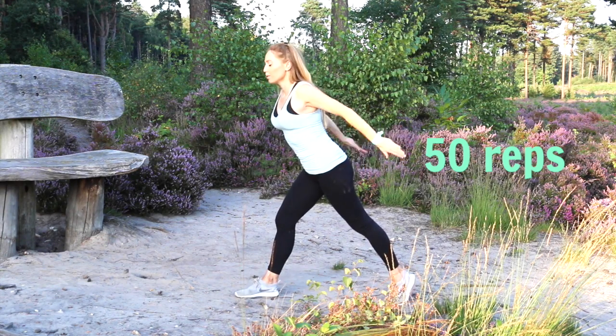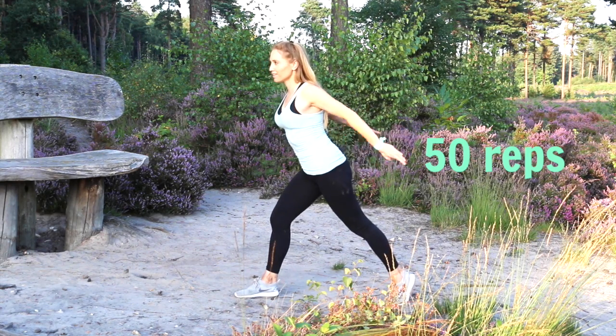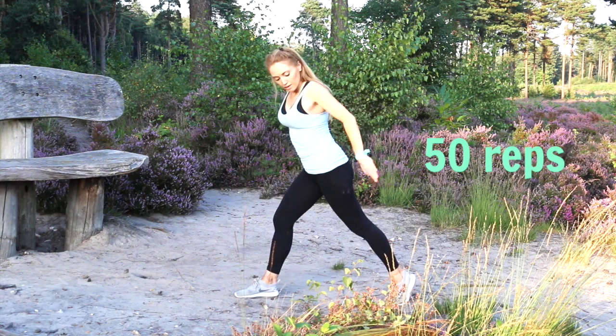Lift them up as high as you can and just do it as what we call a pulsing move. So we're now working through the back of the upper arms. This is really good at toning that area. Often that gets called bingo wings, bat wings, or even auntie arms.